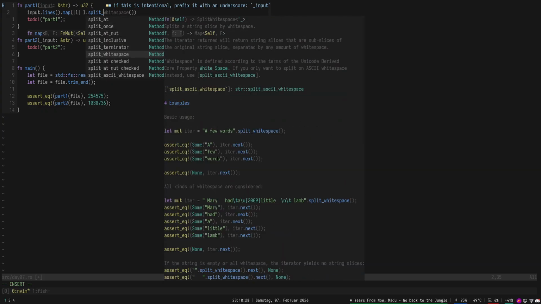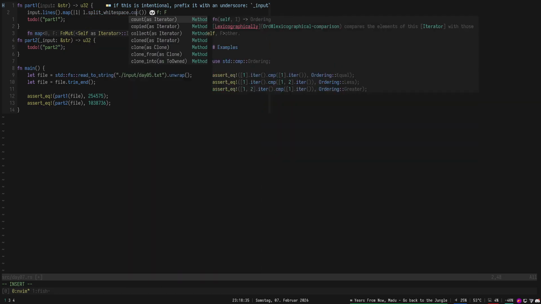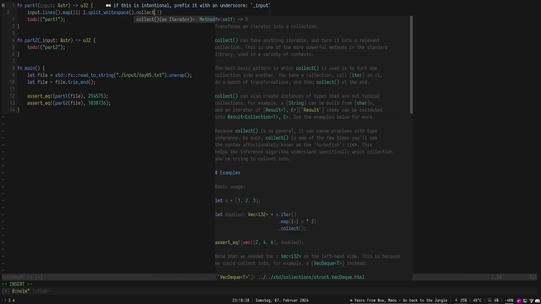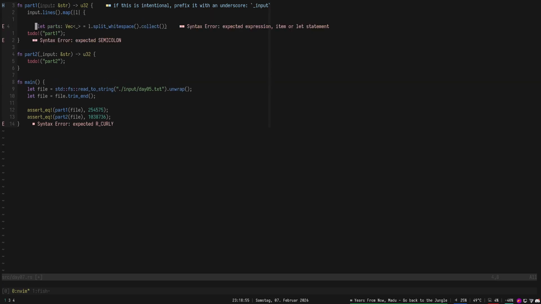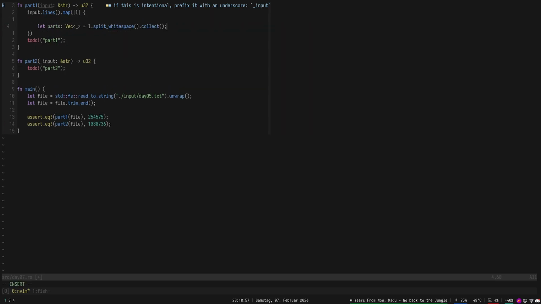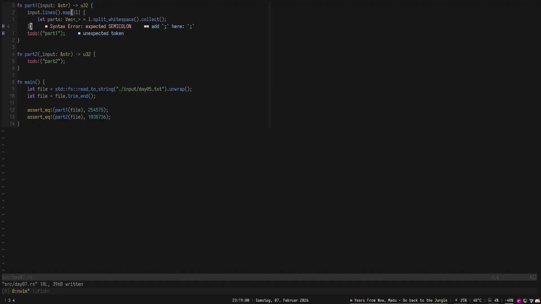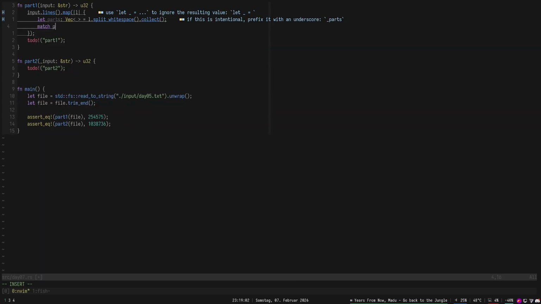It's a little bit annoying. It gives us like an iterator. I think it's fine to collect. We're not doing a whole lot of parsing in here, I think. No, I don't care about the type. Okay, that. And then we do this inside of a block, obviously. And then let's match on parts.